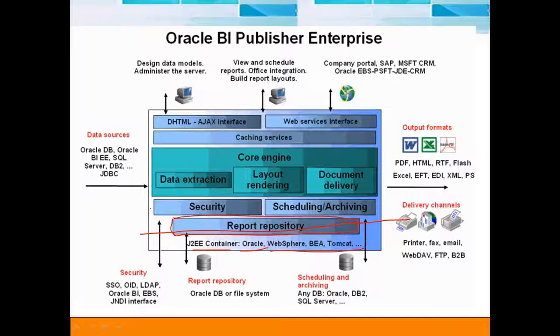On top of this, you have a security model, a security layer which sits on top of BI Publisher, and then you have scheduling. So you have an additional component which ensures only the right user can access your data through security and scheduling of this report. Then you have an OBI core engine. The OBI core engine consists of data extraction logic, which extracts data from different sources. Then rendering the layout. Layout rendering depends upon the user request. At one time, we can render this into PDF, Word, HTML, XLS, and different formats. And then finally, document delivery in terms of bursting reports, email, sharing in a web folder, and so on.